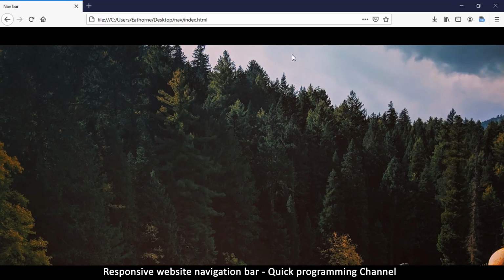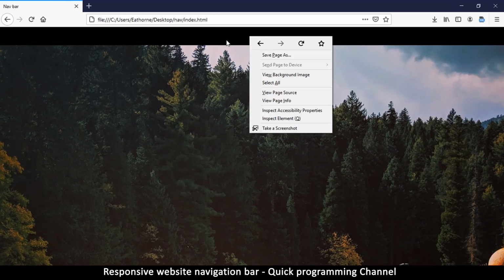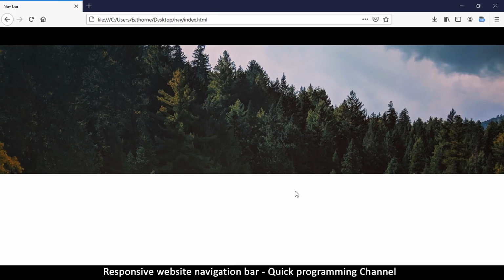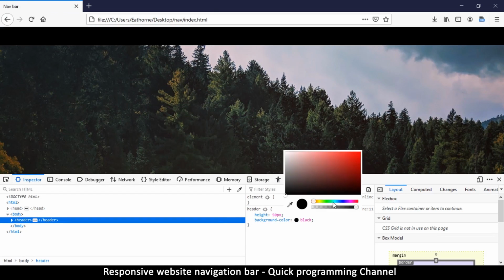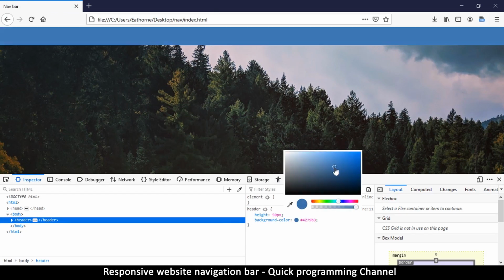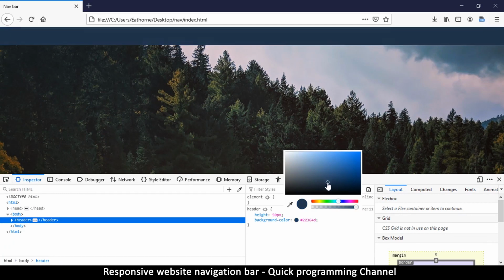Looking good. Now here I can right click on the header itself and inspect element. If you're using Chrome, this might be slightly different, but same principle. And click here and adjust the background color to something that suits what I want. Something like that. It's also possible to add some transparency, if that's what you're going for.